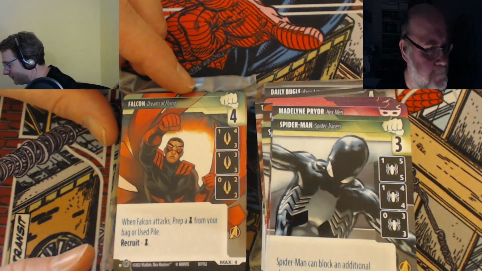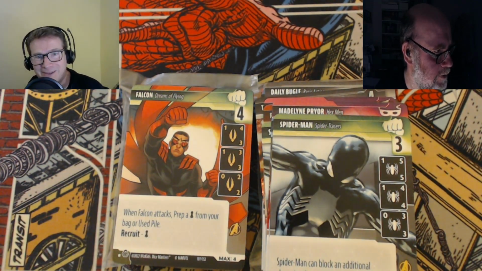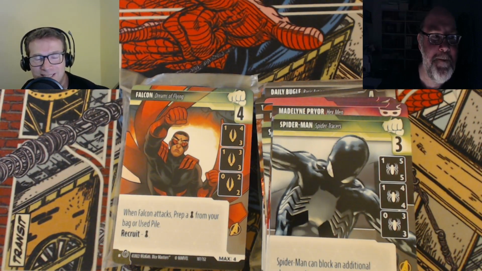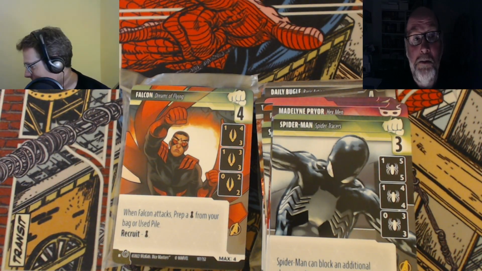Okay, here's a rare. It's Falcon. Oh, you know what? We might be missing that one. Hang on a sec. We're waiting confirmation. Hold the press. No, we haven't got that. Well, that's new. That's a world exclusive. When Falcon attacks, prep a sidekick from your bag or used pile. And he's got a recruit sidekick.